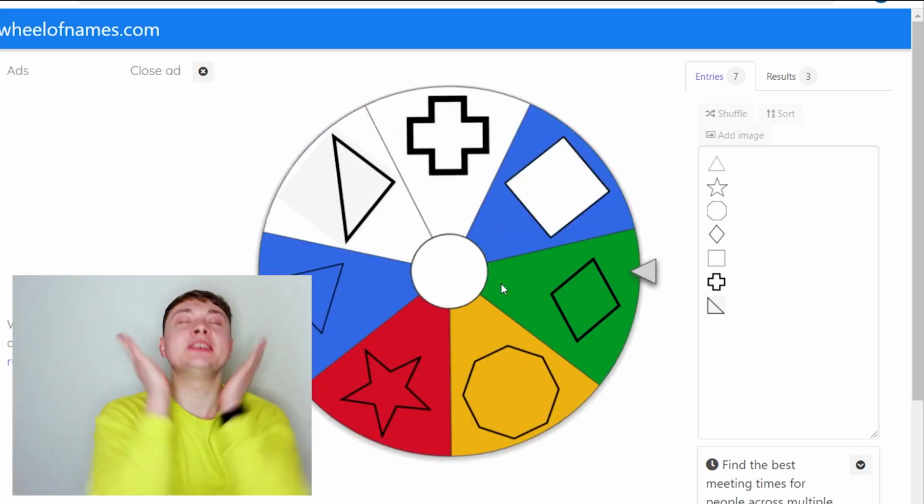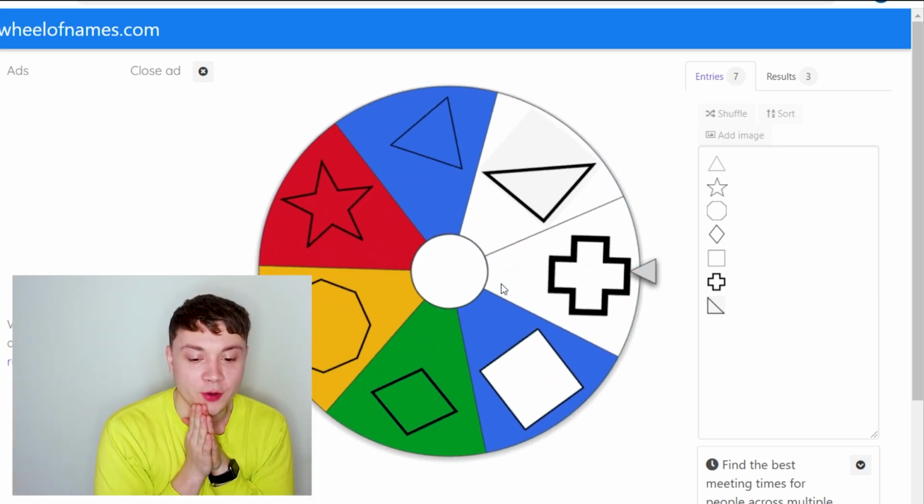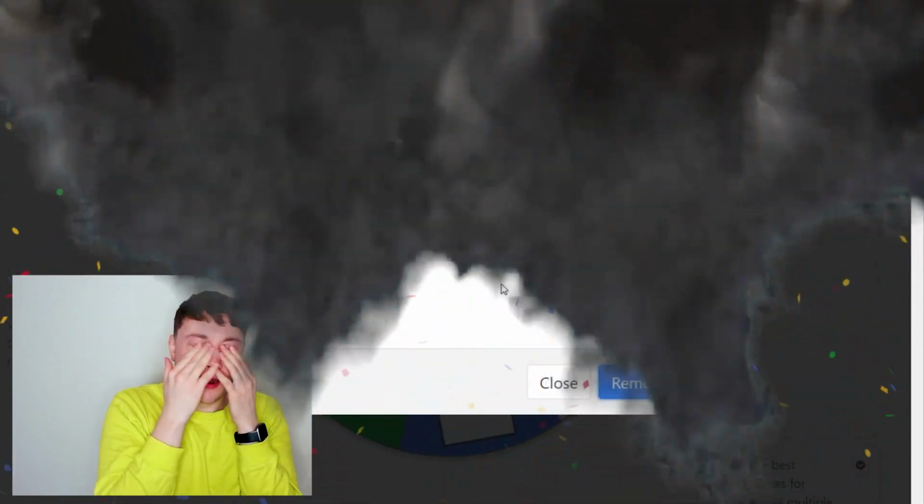What would it be? Please don't be a star. Please don't be anything awkward. Please don't be a triangle. Oh my god, we've got a right angle triangle.